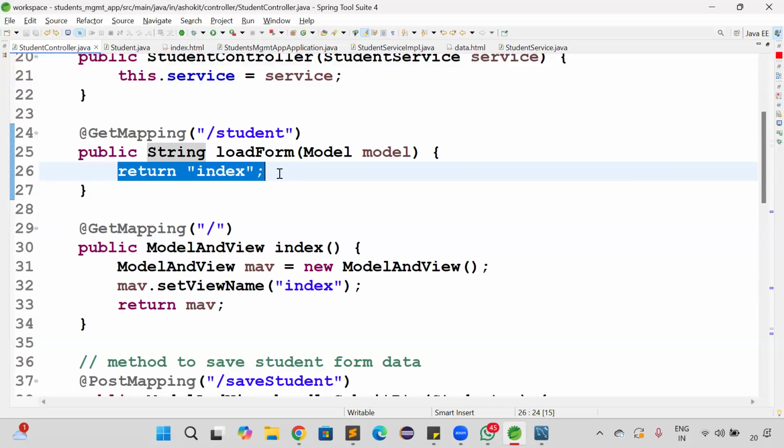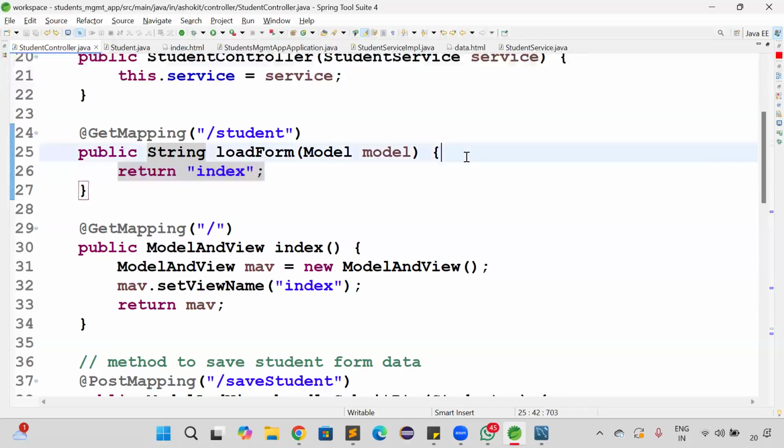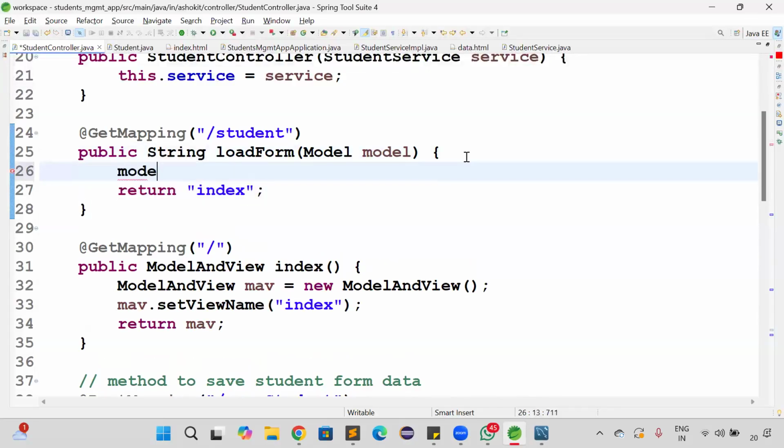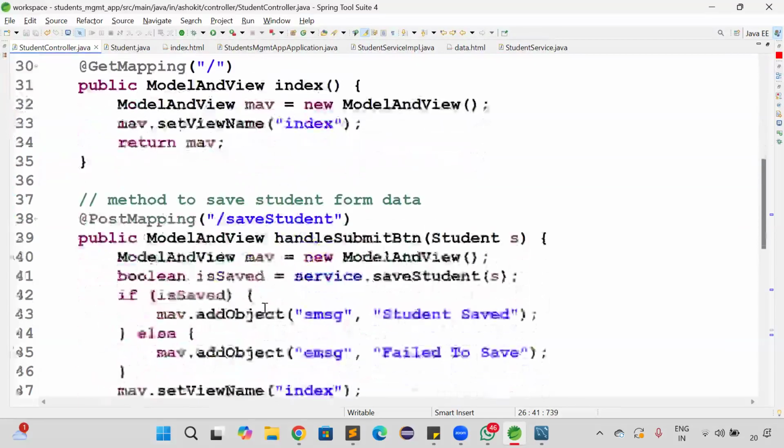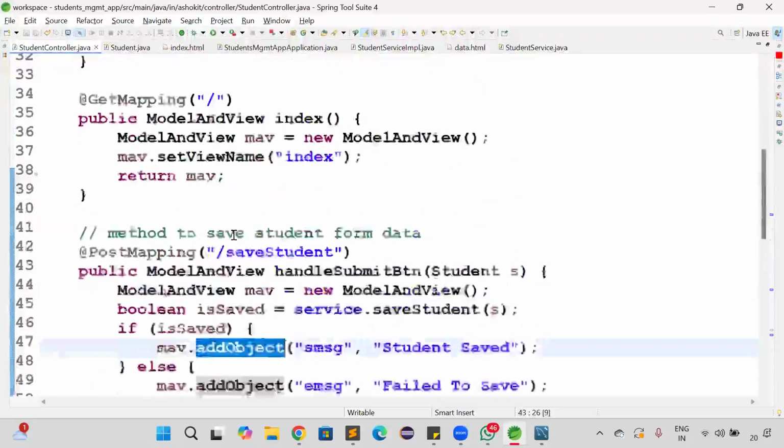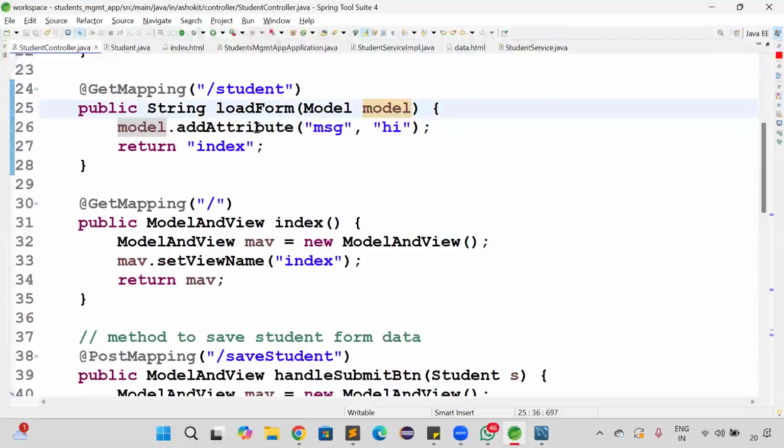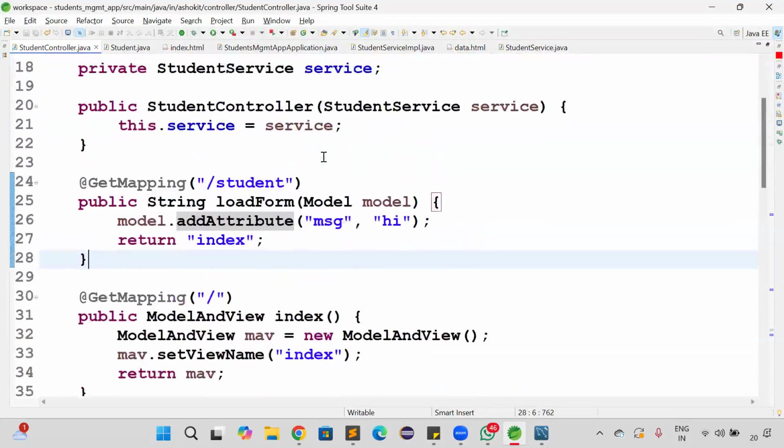Both are the same. If you want to send any data, then you can do it like this: model.addAttribute, key comma value. If you are using model and view, then we will use addObject. If you are using only model, then we will use addAttribute key comma value.